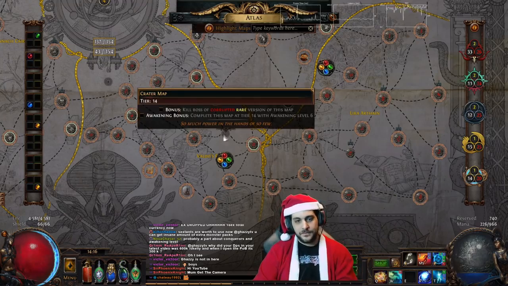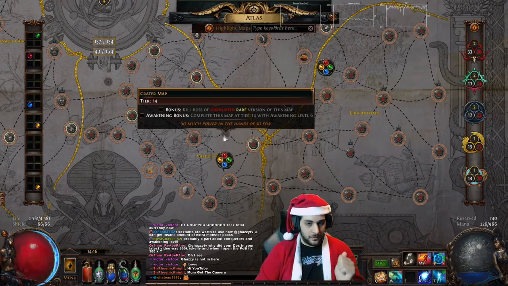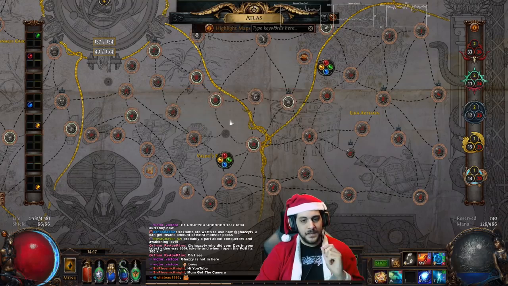What this means is that for me to be able to drop this map, I can't run any tier 14, 15, 16, or whatever map I want to do to be able to drop this. I have to either trade it for another map, or buy it, or run maps that are connected adjacent to this specific map. And that's very important to know. In this case, it's connected to 3 different maps, as you can see here on the atlas.